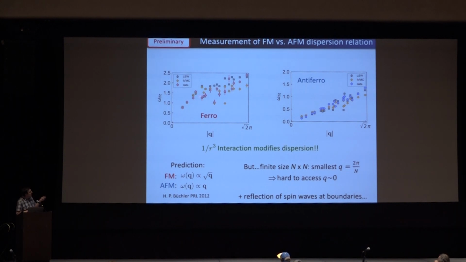And here, I should mention also that you see what looks like noise. But if you compare the results of the experiment in red with the numerical simulations done by Thomas Orosilides, you see that actually this is not noise. But nonetheless, I think it's important to say that one needs to basically extract this dependence for a low K.